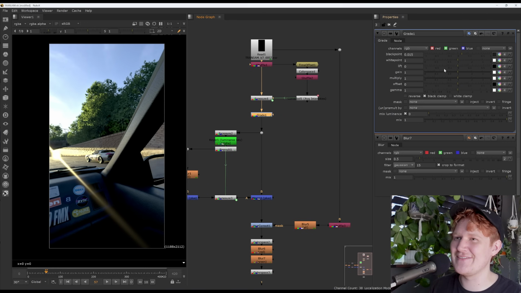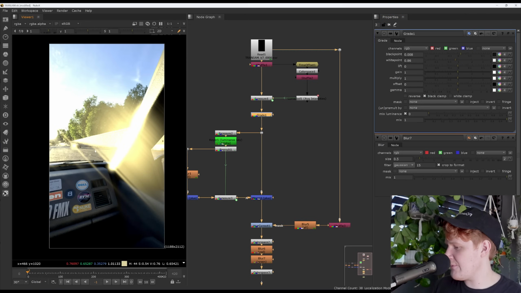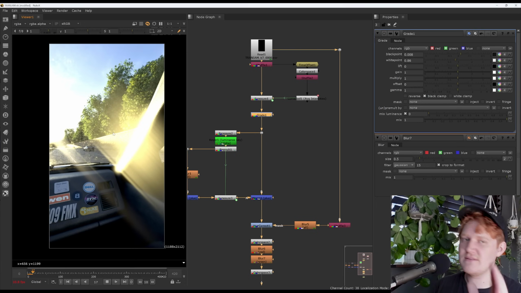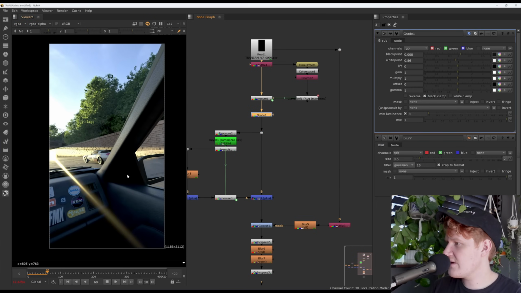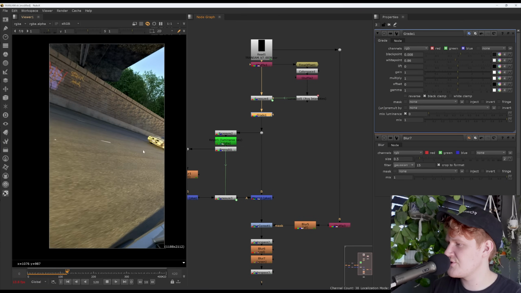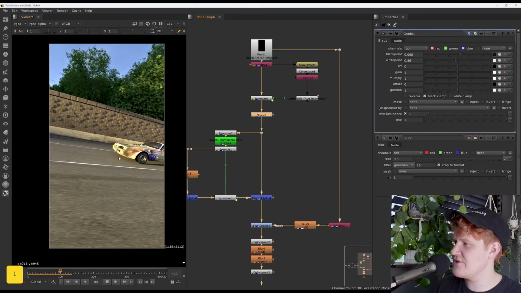You're going to put a grade node right after this exposure, up the black just a little bit, crush them out a little bit, maybe lower the whites just a tad like that. And damn, we are really getting there. That's way too much. Adjust the opacity of your lens flares right here, like I said before. We are getting there. Maybe I have the threshold for lens flares a little too low if my tires are giving me lens flares.